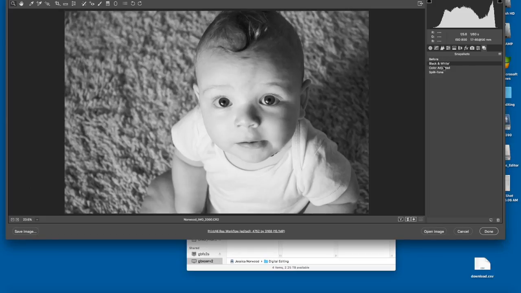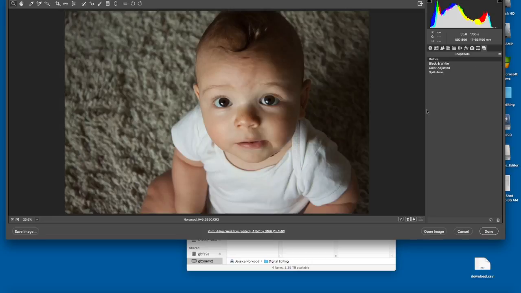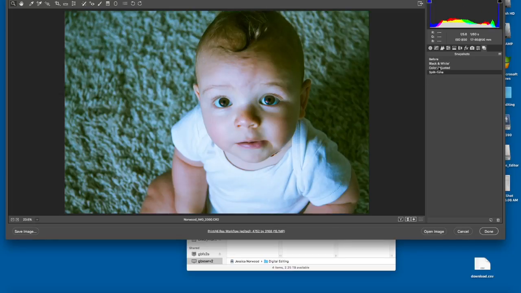Okay, so I've created 4 different snapshots that now I can just switch between. I can always click, even if I close this and open it back up. Unlike the history palette in Photoshop, which loses those snapshots, it doesn't save them with the file. It only saves them until you close the image. So that's one downfall. But in Raw, it saves it. So now I can go back, here's the before, here's the split tone, here's the color adjusted, here's the black and white. I can just keep going back and forth and they are all there. It's like having 4 images in one. I kind of like it.